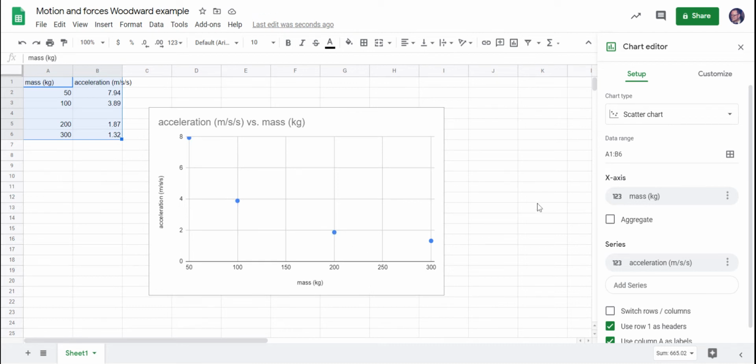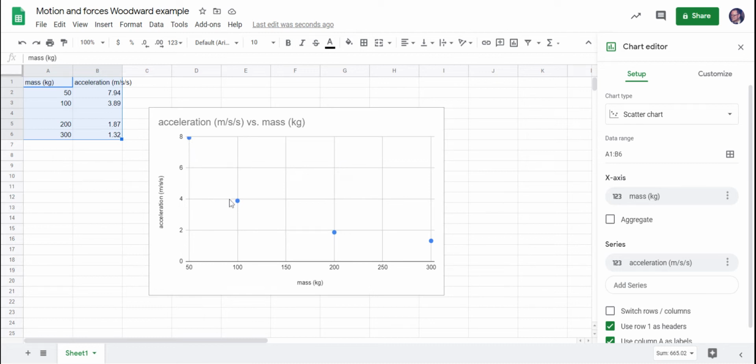And I should point out really quickly, your data is not going to look like this, okay? So please don't look at my data and think, oh no, the data I made is wrong because it doesn't match up to Mr. Woodward's. Nope, your data is fine. I am using a different data set, okay?